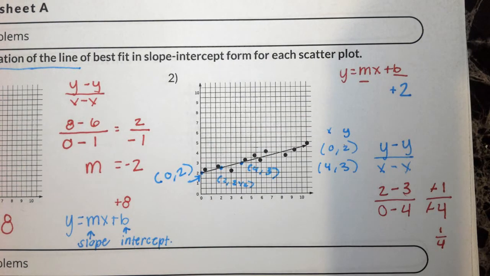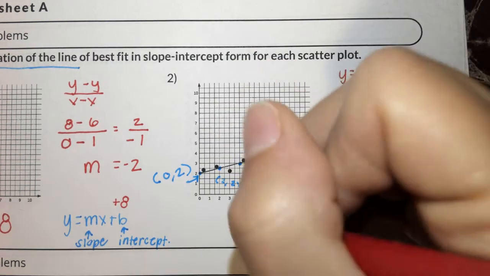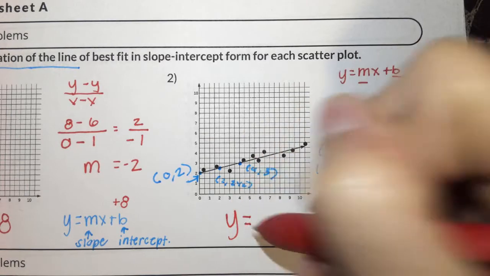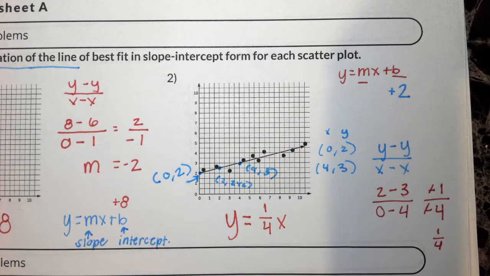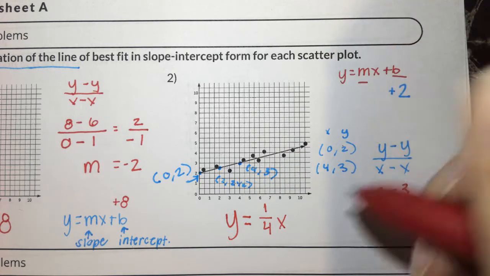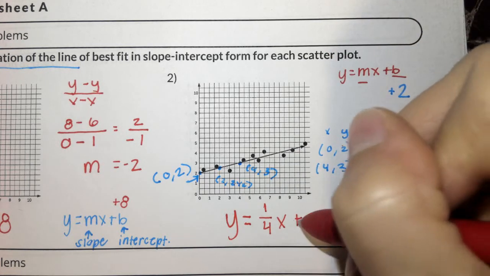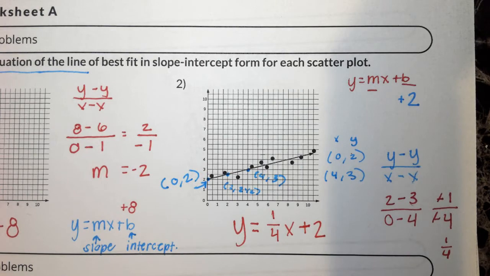It can be a fraction. That's perfectly okay. The slant is not as steep. It's a very low slanted line. So that's where you get your fraction from. And then when you plug it in, I will plug it in below. y equals m, which is 1/4 x, plus or minus b. It's plus because it's positive, plus 2. Hopefully you got that. Take a second, check over your work.